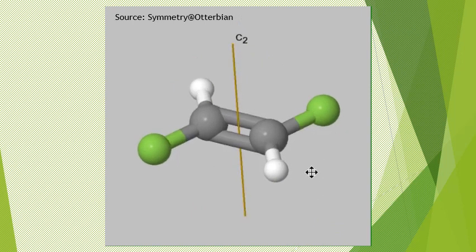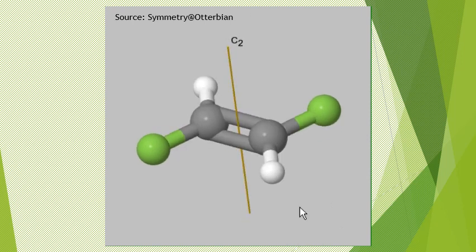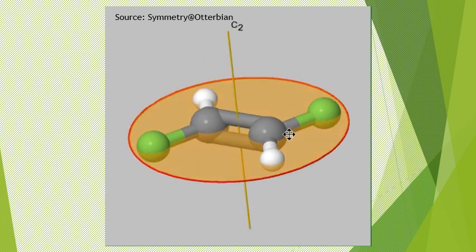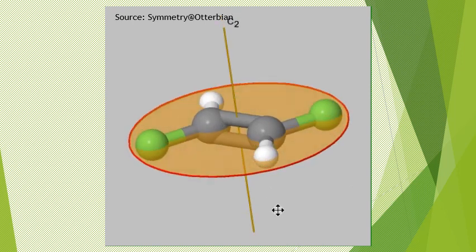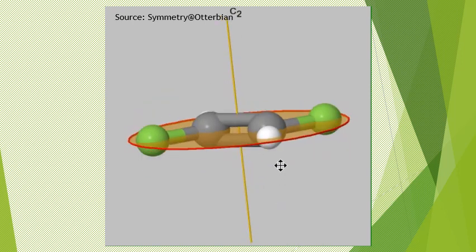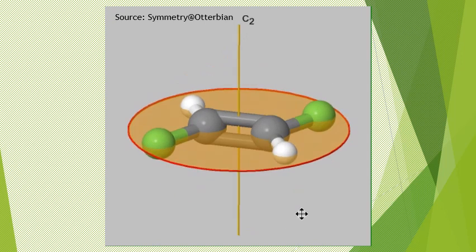So that's the C2 axis. Along with that, for the CNH point group, sigma h should be present, so a perpendicular plane should be present. That perpendicular plane we can easily see here. This is the perpendicular plane, and on this also a reflection operation can be performed. If we do the reflection, we do not see a difference, because the atoms simply change their position. So sigma h is present.